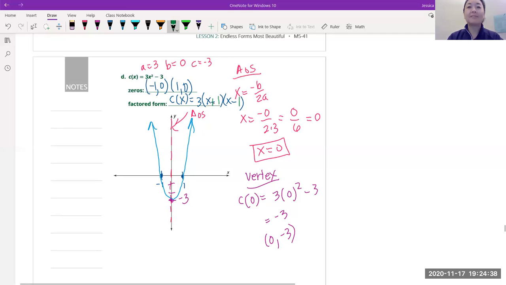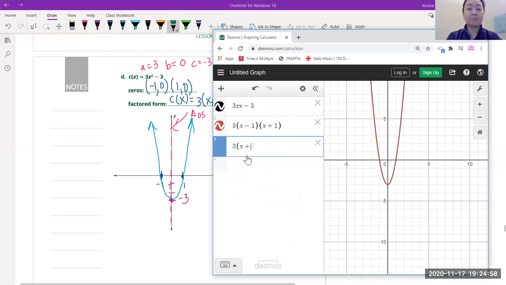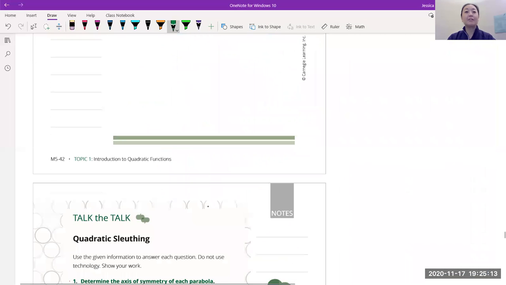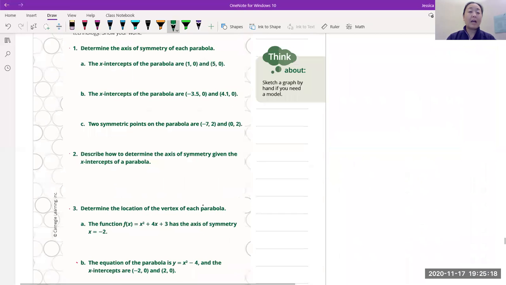And if you don't believe me, I know you do, but if you didn't believe me, let's see if I can write it out. So x minus 1, x plus 1. And you're like, Miss Lee, you did it backwards. That doesn't matter. It's still multiplying. Does not matter, right? And if you really don't believe me, you want me to do it the other way around. So go x plus 1, x minus 1, which is what I wrote down. If you notice, blue is the same as the red, which is the same as the black. They're all the same. This is my proof to you, right? All right. Happy days. So now we know what to do with that. So you're going to be doing 43 and 44. That's your homework. I'm going to go through them.